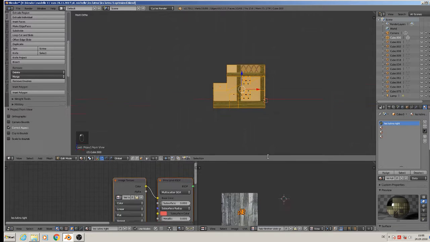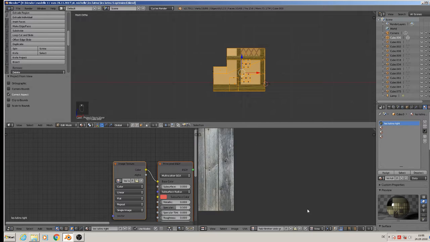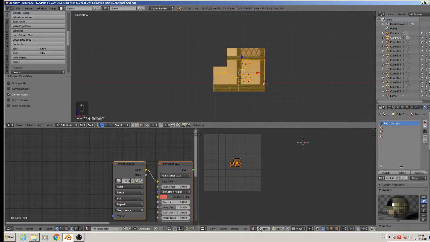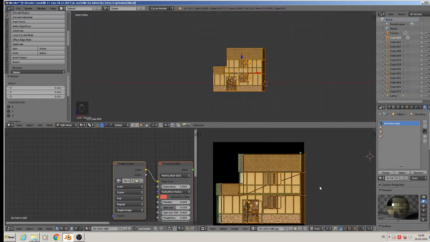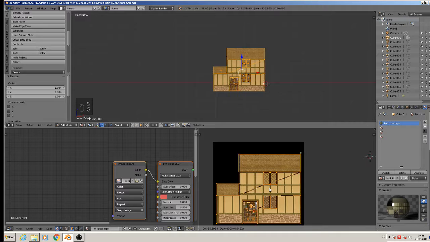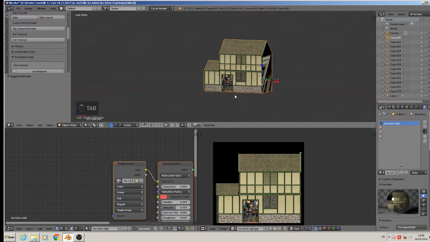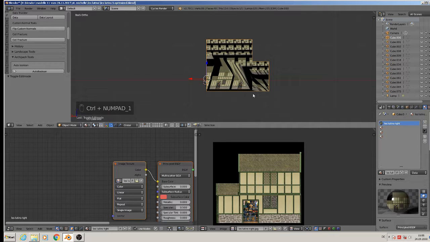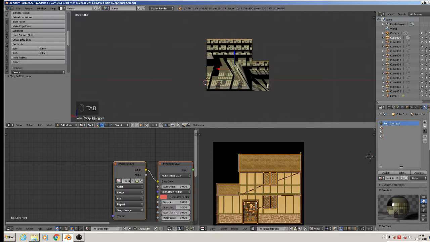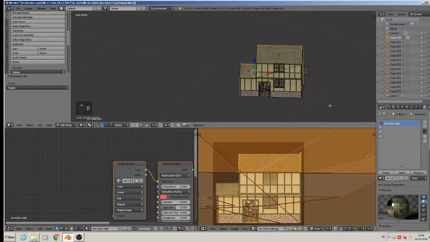Then we apply this LUTINS there, and we take U and unwrap from U. Then we go here to the UV image editor and get it here away, and get here our LES LUTINS right one, that one. Then we scale simply up our UV that it fits with the original there. Yes, wonderful. Then we go to the other side. It's Control 1 on the numpad. That is the left side then. A to deselect all. Border selection, and only mark the right side.